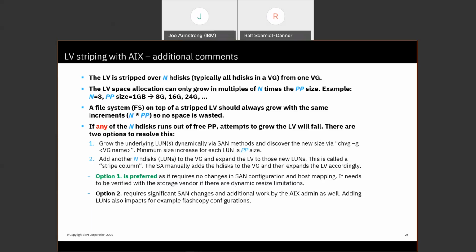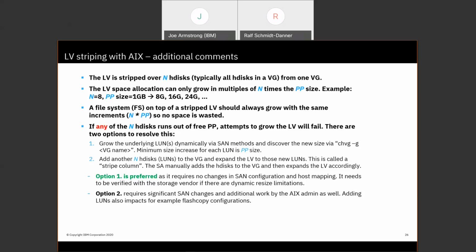Recommended, of course, is that, right, I have to take that back. We are now striping, so we actually have to grow every hdisk with 1 PP, because we are striping over all hdisks in that volume group allocated to that logical volume. To grow that logical volume, we have to grow by the stripe width, which in this case is 8, times the PP size, which in this case is 1 gigabyte.